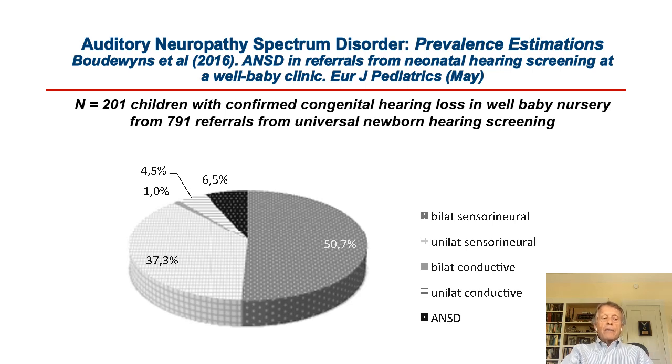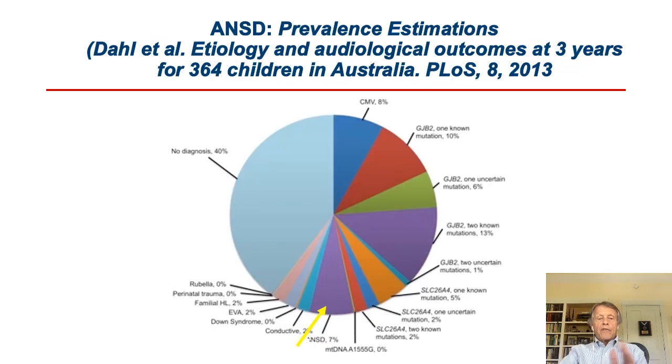be dealing with a prevalence of around 6 to 6.5%. So of all hearing loss, even healthy babies, 6 to 7% actually are due to auditory neuropathy. And that's been proven. This is two different studies, both showing the same data. Right around 6 to 7% of all babies with hearing loss who are otherwise healthy.